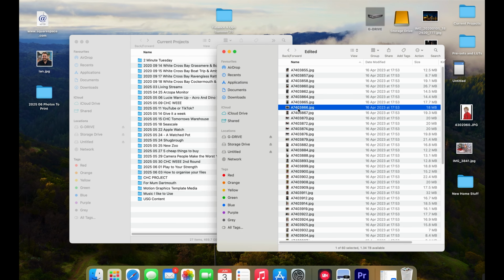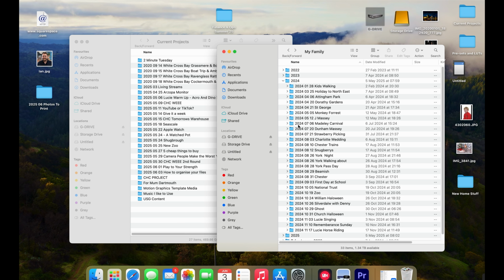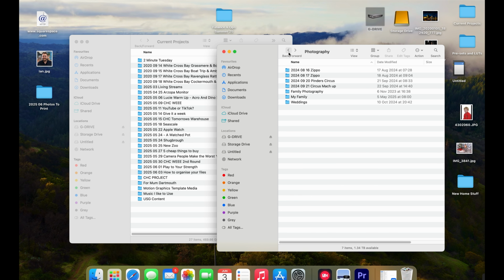All in there. Done and saved. And if I want to go back into 2022, they're there, or 2024, they're all there. Now this is not broken down in too many. I've got my family photography and stuff of my family. I've got some of the weddings I did in 2024, and I've got some family photography that I did, which wasn't too much really. I've kind of drifted away from doing that, but I'll talk about that in another video.